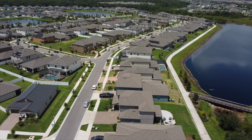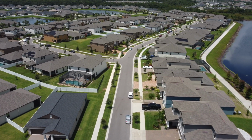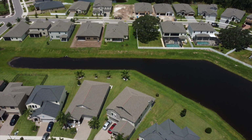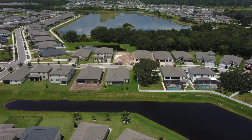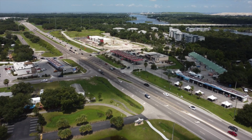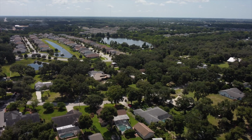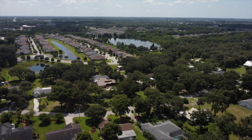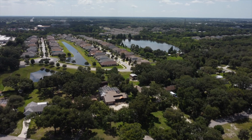There are a lot of houses in these areas that were built in the 60s and 70s, and some of these have really big lots and they're really unique houses. But in the last 10 to 20 years, there's been a lot of new development in this area with builders building new communities in all kinds of price ranges. A lot of people call me because they see advertisements from builders about new communities in these areas, and these communities get reserved very, very quickly.